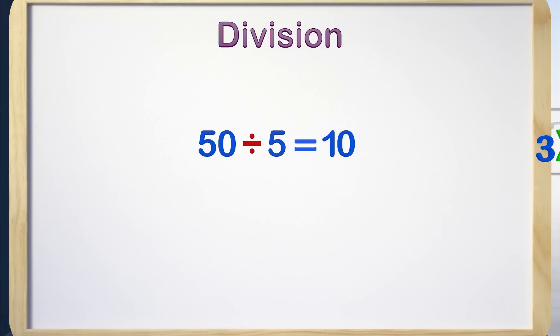You are probably used to seeing division like this: 50 divided by 5 equals 10. These are things you already know, but now we are going to see division problems that look like this. Here we have 372 divided by 3. In this problem, the 372 is the dividend, the 3 is the divisor, and the answer, also known as the quotient, will be put on top.